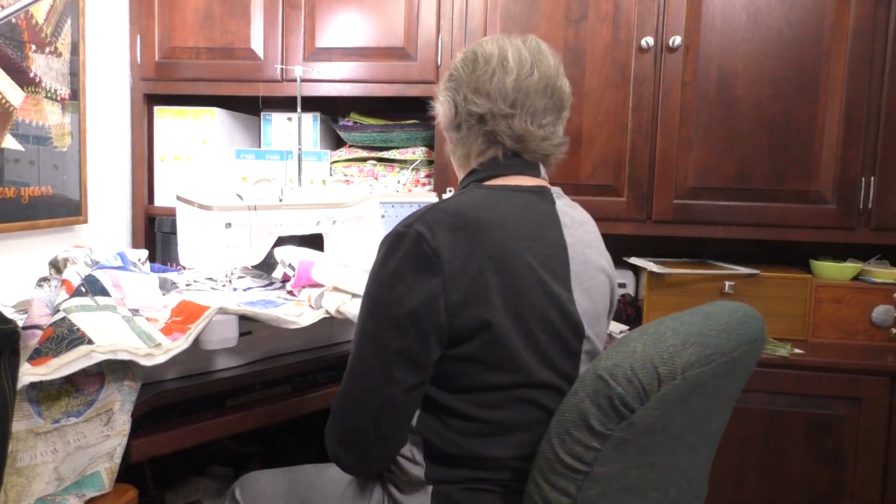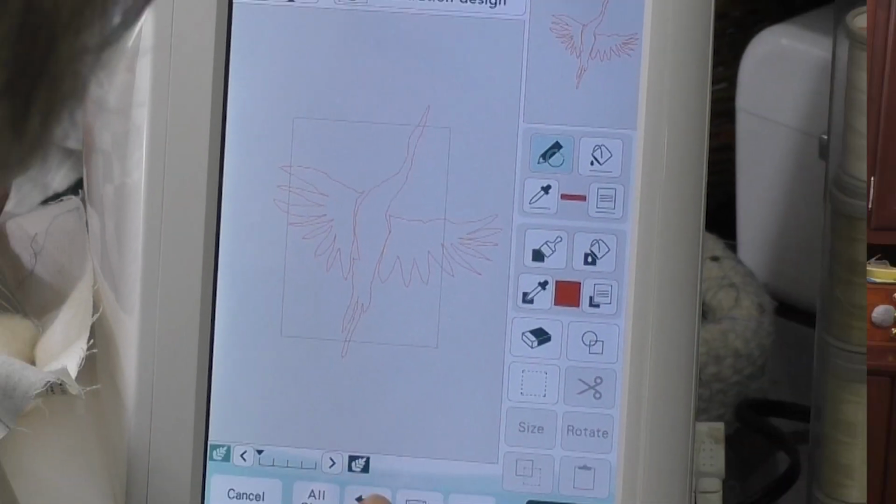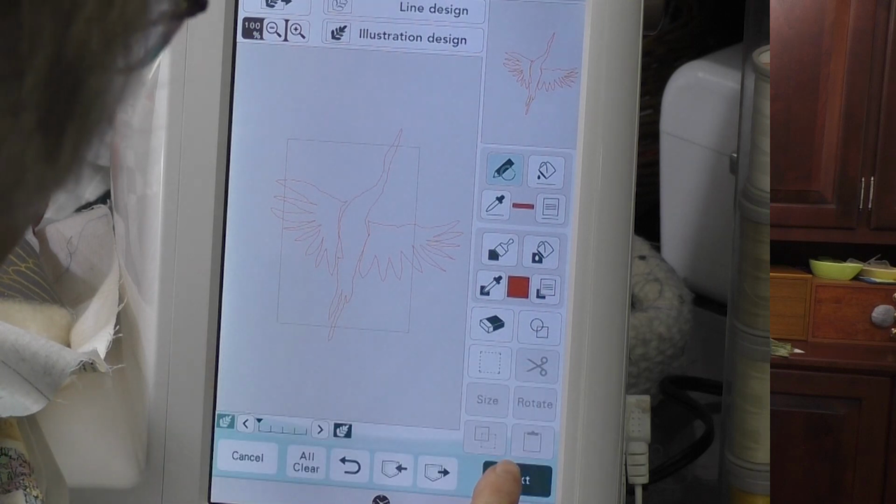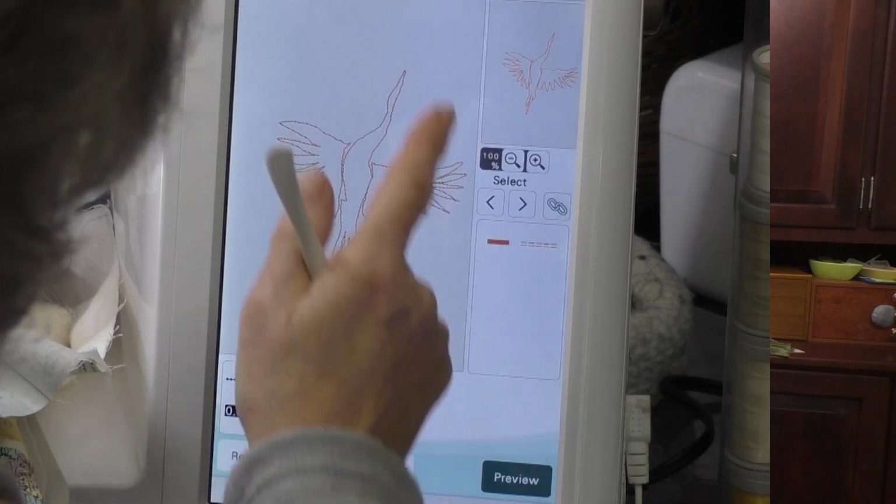If I want to do something on the side of my quilt and only have a half a bird coming in, well, I can cut off half this design with the eraser, and I automatically have that custom design for the side or even the corners of my quilt. So let's see what this looks like. We're going to put this artwork into the memory of the machine. And when we go next, what we have is we have our bird, don't we?